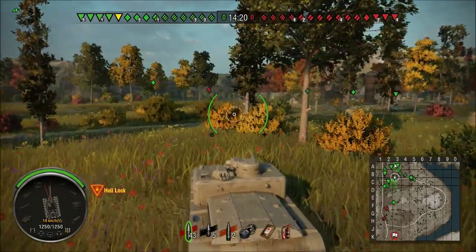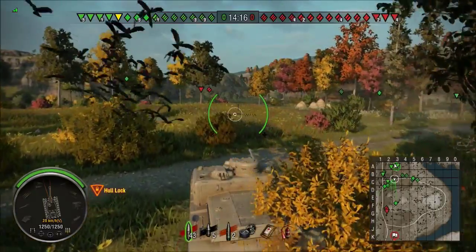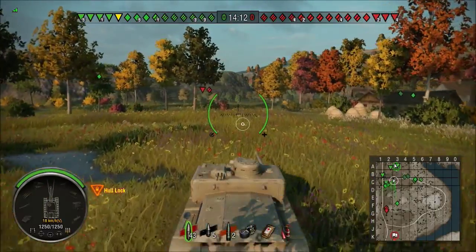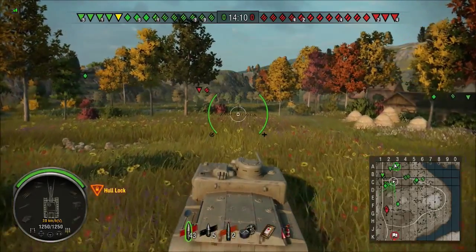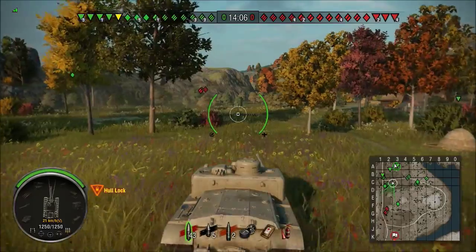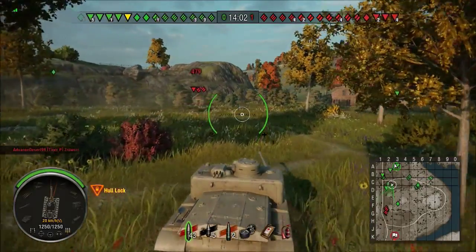The bad things about this tank are the elevation, the depression, the turning, and the fact that it's so slow. Those are the biggest cons you'll get from the AT-7, but the biggest pros are that you'll get really good armor, and you'll have good guns. And the good guns, it really shows an example.